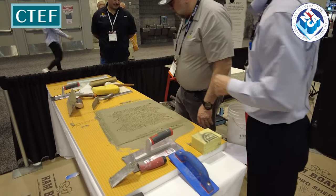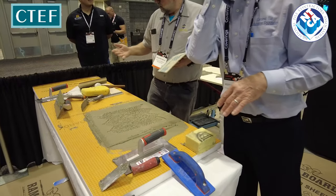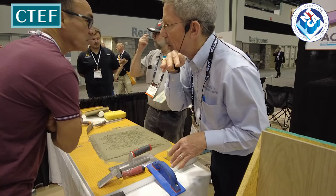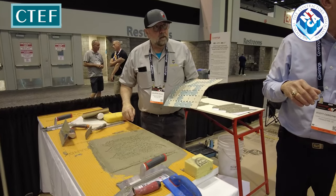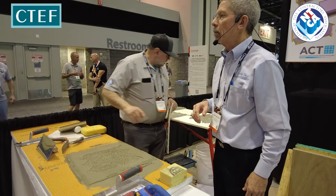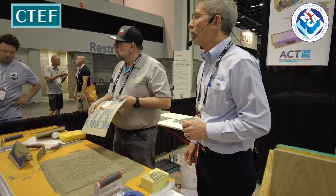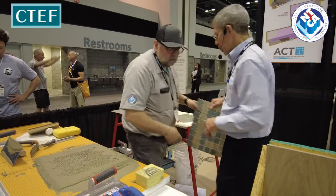Let's pull another one. Let's send that 2x2. Good job. I'm impressed. Okay. What trowel you want to use? You want to use this one? What trowel you want to use on this 2x2 platform? 4x4 square? Okay. Sounds good.